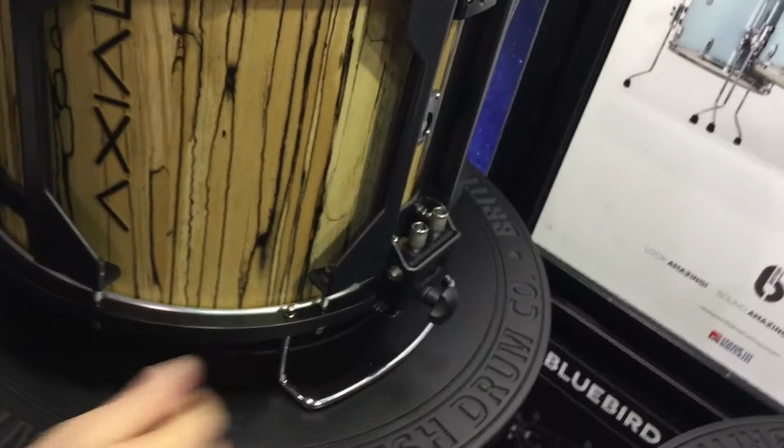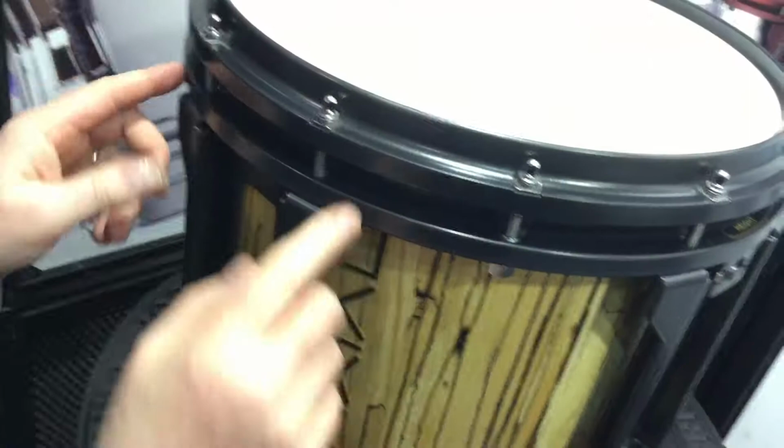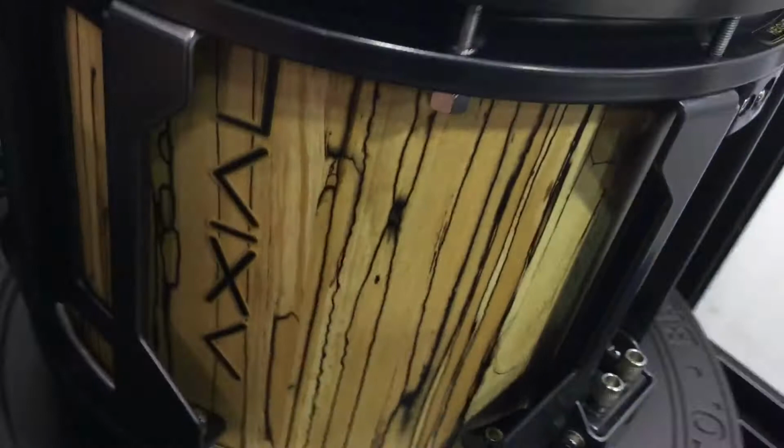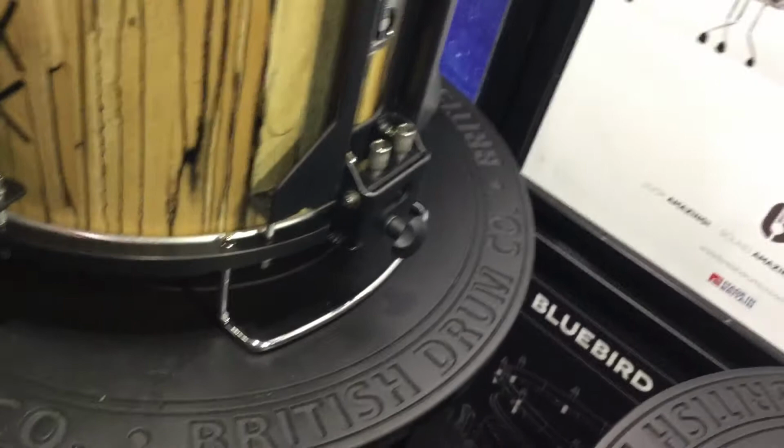We have powder coated, this is called the X frame because it's like an X, and there's 1, 2, 3, 4. That connects to the bottom. So the shell in the middle is not attached to any hardware at all. It keeps the vibrations running straight through, and it doesn't scratch the outside surface. It's all about keeping the tone. The vibrations are really pure, running straight through the shell.